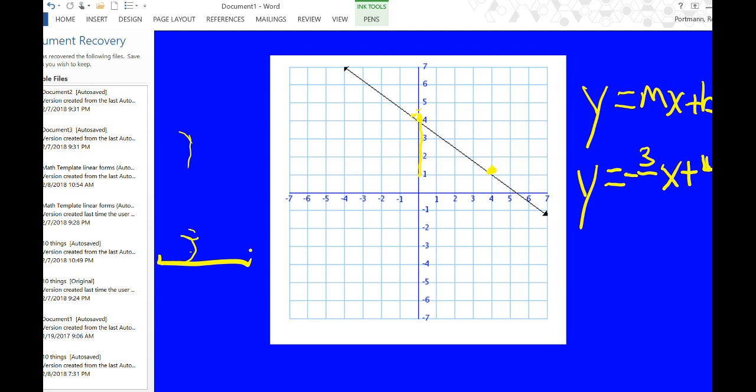Cool. Now, we're going to see how many times we're going to go over. So, let me see this. We're going to go over it. Watch. 1, 2, 3, 4. So, put a 4 underneath there. Okay. You know how to do a 4? Oh, yeah. So, we're going to put a 4 right there. And our final answer is going to be y equals negative 3/4 x plus 4.